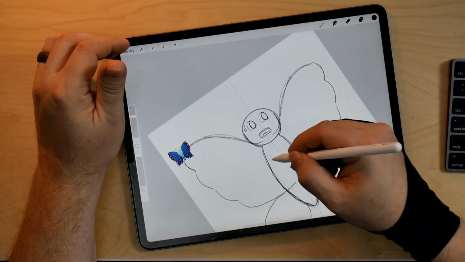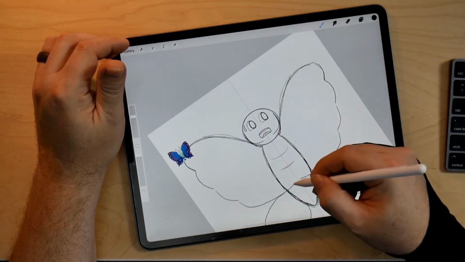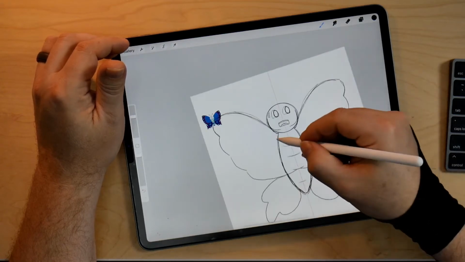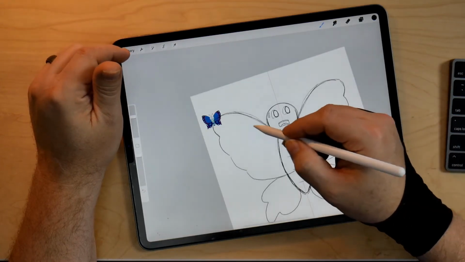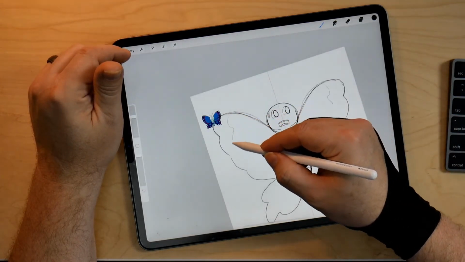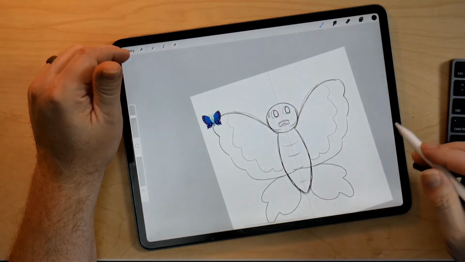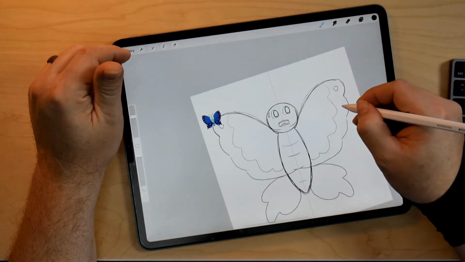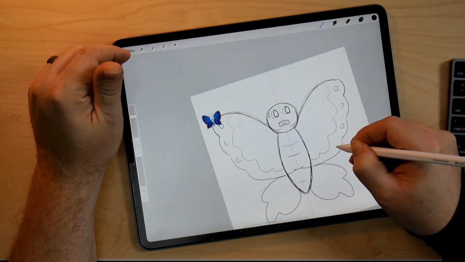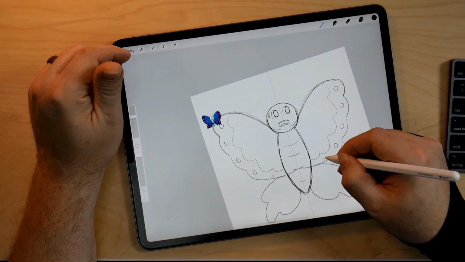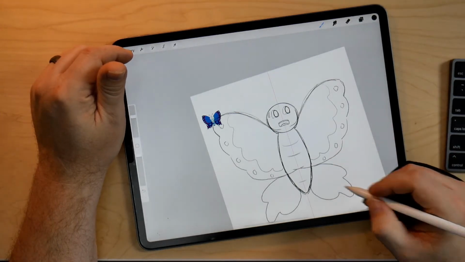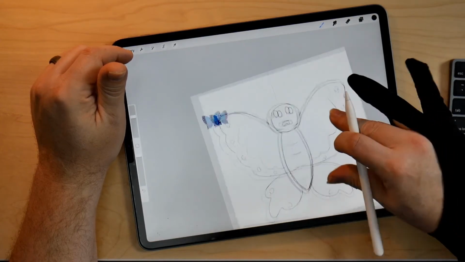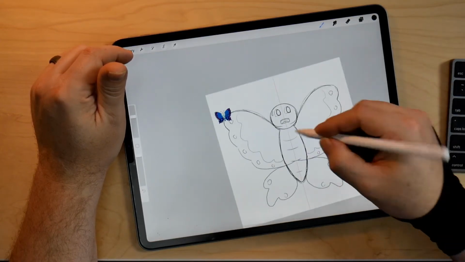And then, let's see, maybe the body has some lines here. I don't know, some butterflies have these circle looking things. Just looking at that reference photo.